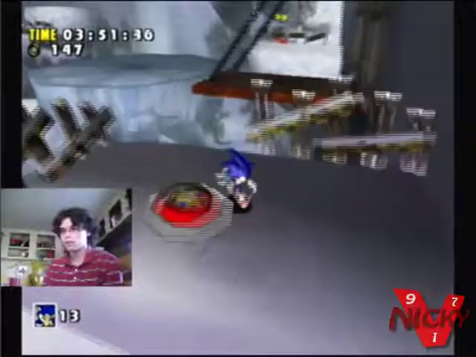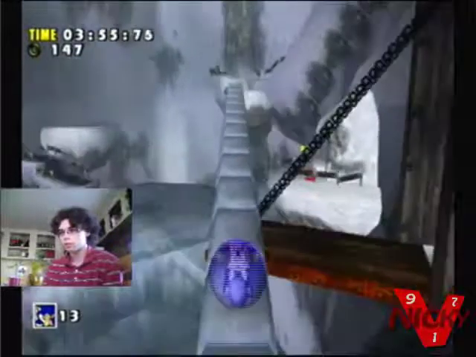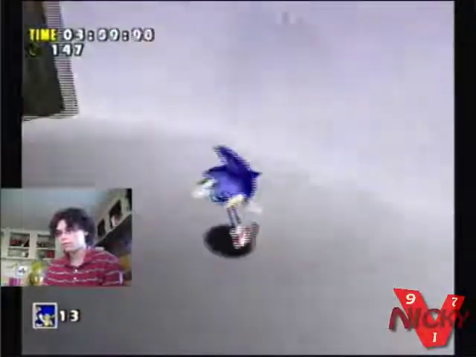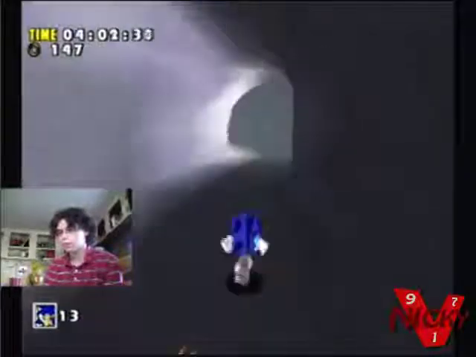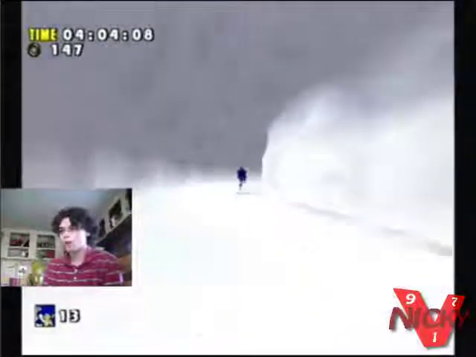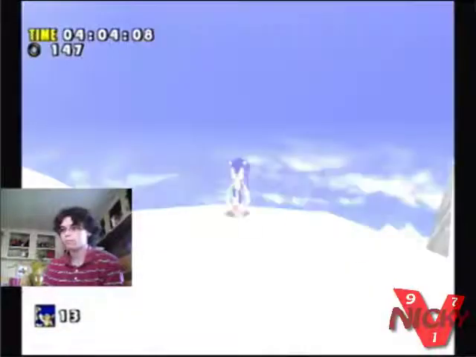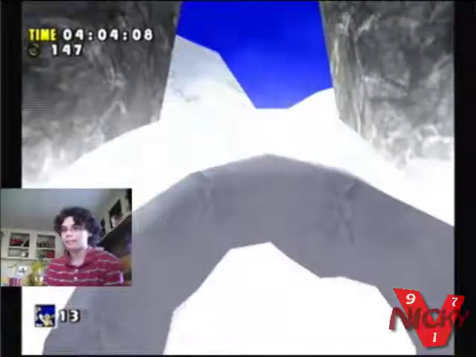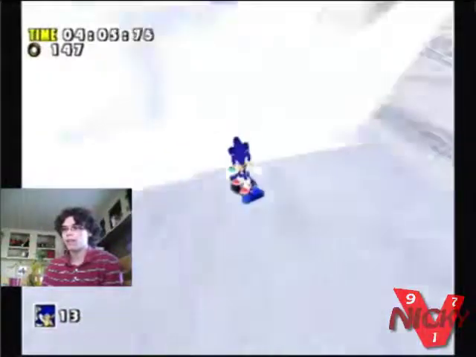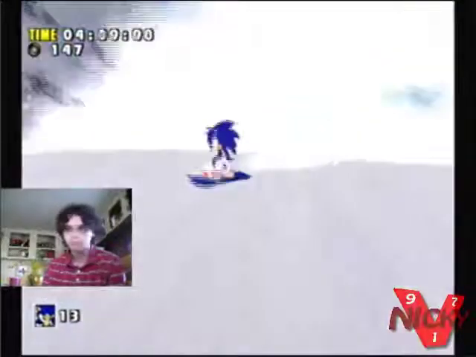Alright. Oh, wait, hang on. I could probably do something here. Let's see if this works. Oh, yeah, easy enough. Probably could have done something like that sooner, but... Oh, well. Can't rewind time. This is not Prince of Persia, so... Oh, well. And oh, dear! We have an avalanche. Because, yes, Sonic is fast and badass enough to outrace a freaking avalanche.